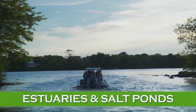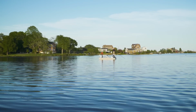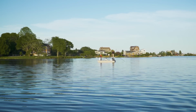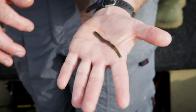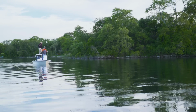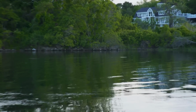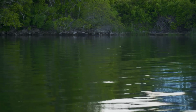In estuaries and salt ponds, you may see fish cruising the flats, or they may be in the current. First, look for fish feeding on the surface. When they're chasing baitfish, the boils will be quite splashy. Sometimes fish will be cruising, looking for worms that swim on the surface, especially in the evening. Some rings over there. These will look more like boils or trout rises. If you see fish feeding on the surface, don't automatically assume a fast retrieve will get you a strike.